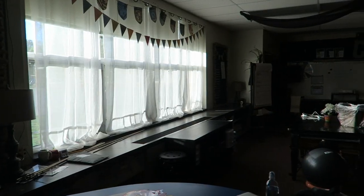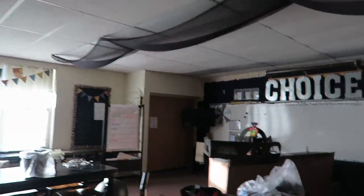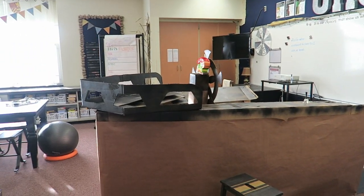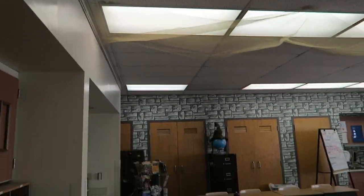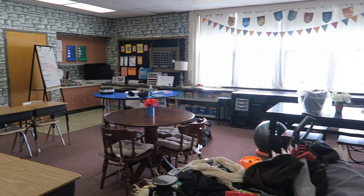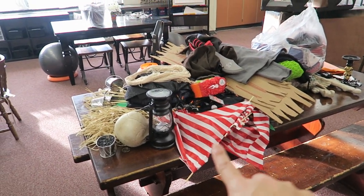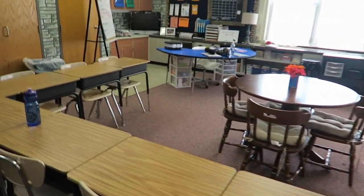My hair probably looks like a hot mess and I'm really sorry — it is now the end of the day and my room is semi back together. Everything got taken down. I'm going to leave the ceiling decorations up until Monday afternoon. The corn is still here, the boat's still here — I'm going to have my husband come help me pull that down. But everything else pretty much got back to the way it was.